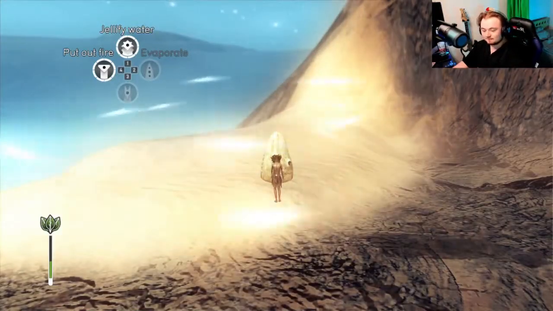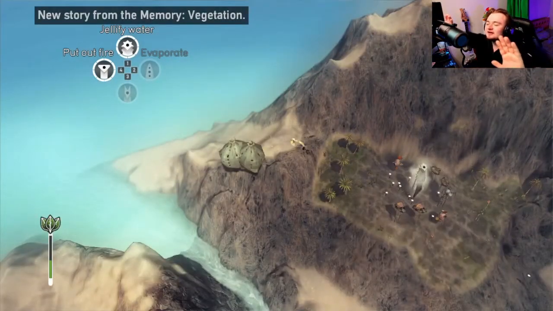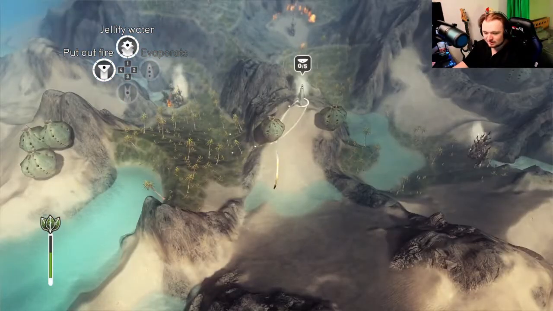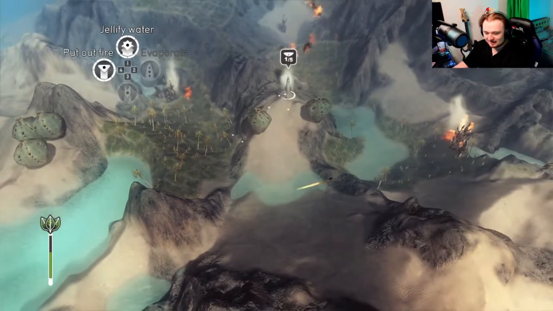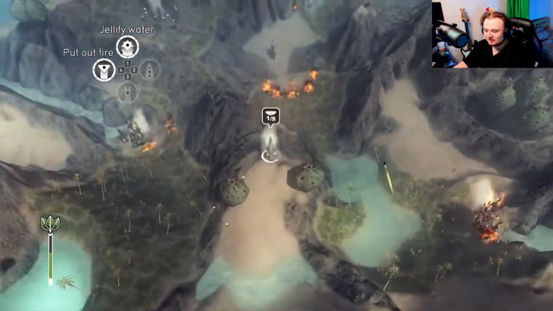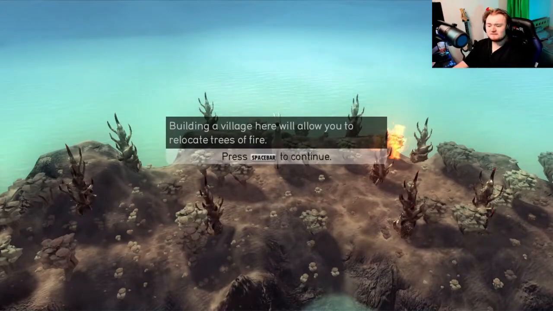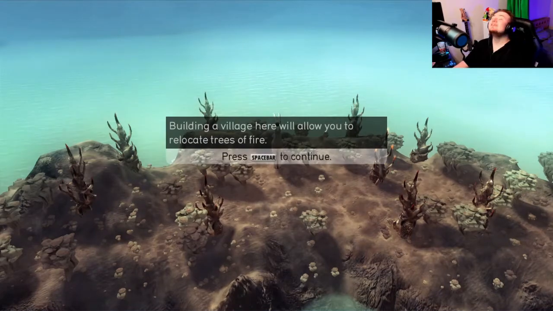Okay. Whisper. Touch the shrine. Listen to the groove. I actually really like that. How it's a defensive barrier for any fire. Ooh, I actually really do like that. Building a village here will allow you to relocate trees of fire.